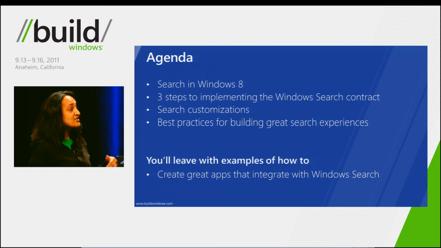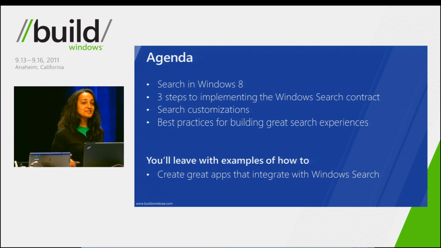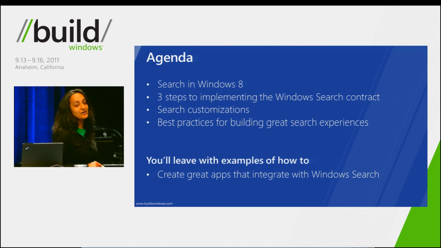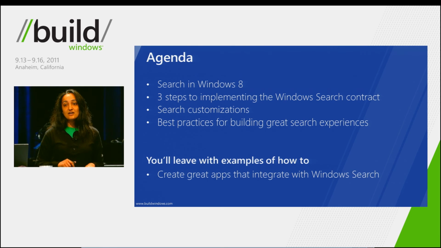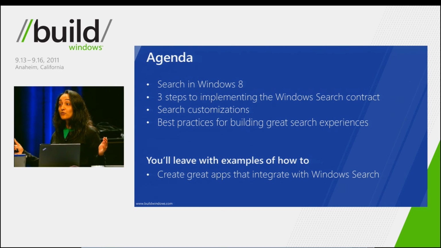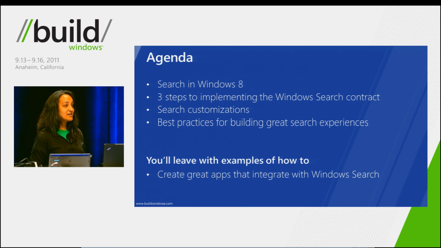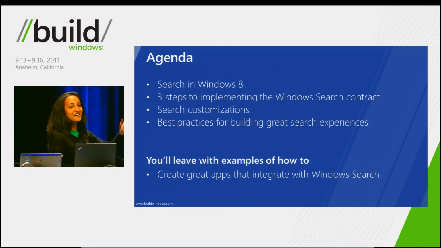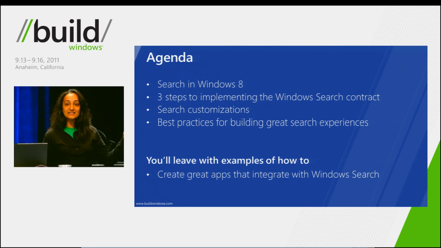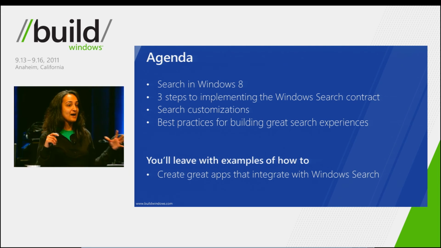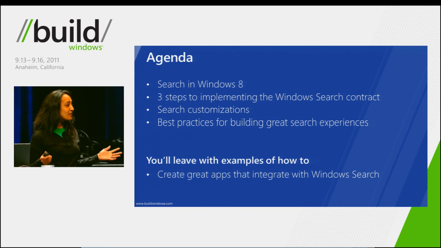At the end of this talk, you're going to leave with examples of how to build great apps that integrate with Windows Search. So my talk might run the full length of the hour, and I do want to be cognizant of the next talk that's going to come in here. So my colleagues over there are going to be available at the Expo booth along with me. We'll get there straight after this. We'll be at the Great Apps booth, and we're happy to field any questions, comments that you may have.